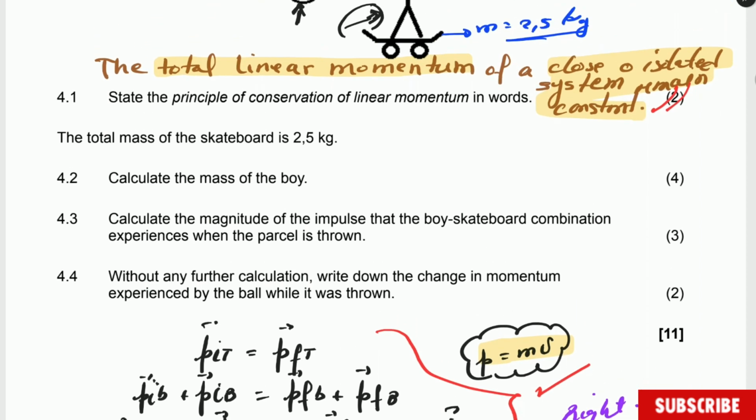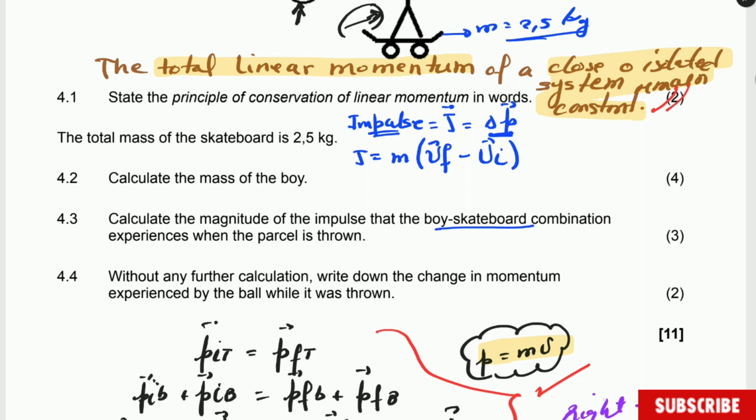Now, what do we need to know here for this specific question? We need to know that momentum or impulse, I'm going to write impulse like this, but impulse is also the symbol J, internationally used. It's going to be equal to the change in momentum. We are speaking about the boy-skateboard system, because that is the question. Calculate the magnitude of the impulse of the boy-skateboard system. Now, change in momentum is final momentum minus initial momentum. And when you solve that, it is equal to the product of mass multiplied by the final velocity of that system minus the initial one.